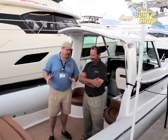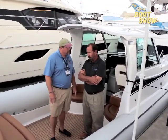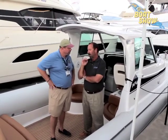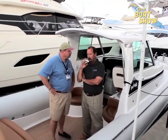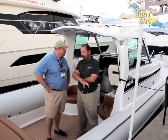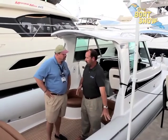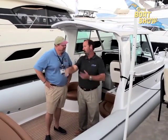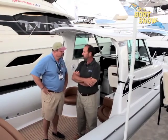Well, it looks like since it's inflatable, it's a lighter weight boat, so it might even help with fuel efficiency. A few things help with the fuel efficiency. There's the weight. She's a little over 7,000 pounds all in, including the engines. If you had bigger engines on it, you'd have a little more weight. But especially if you're in seas, while she's a deep V, these tubes are keeping her a little bit higher. She's not pounding and slowing down as she goes through the seas, which is economical. So it's a greener type of boat. It helps, all the way around, my man.